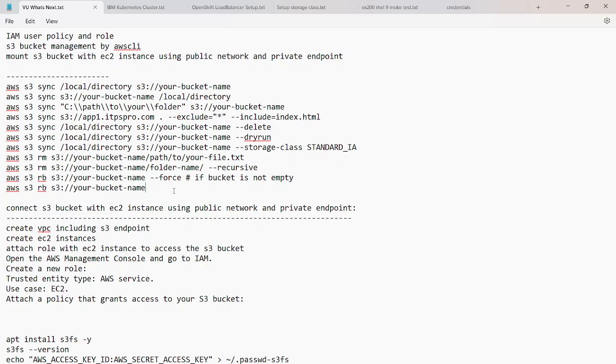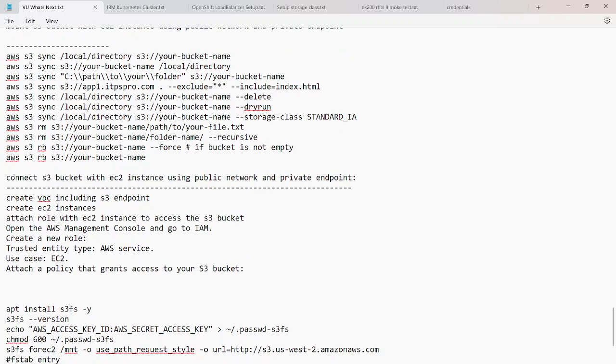S3. So today we have to implement how we can connect an S3 bucket with an EC2 instance, and we can mount it just like a block storage device. And you know S3 is a very powerful storage, so you can dump a lot of terabytes of data in this storage. If you buy a block storage device of this capacity, it will cost you. So we can use this S3 storage, and it also works as a shared file system.